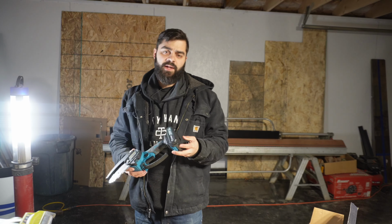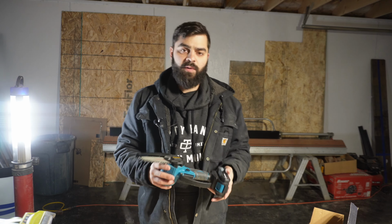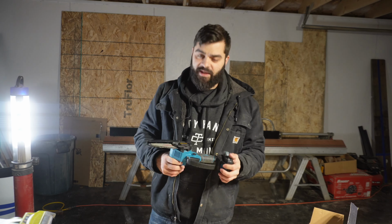I also think this would be great if you're camping or just to keep in your vehicle, something small. If you live out in a rural area and there's a tree limb on your road or anything like that. Again, I think it doesn't replace a full-size chainsaw, but it does as advertised.